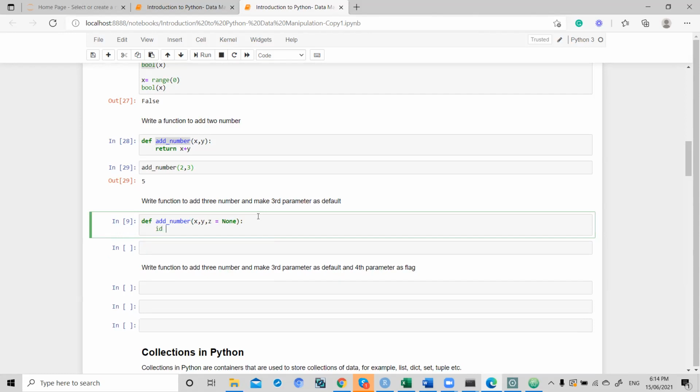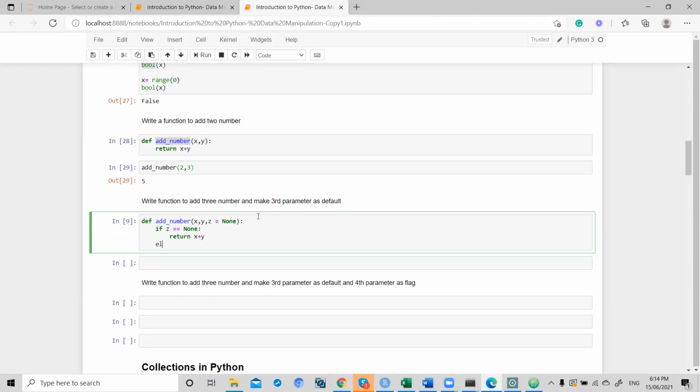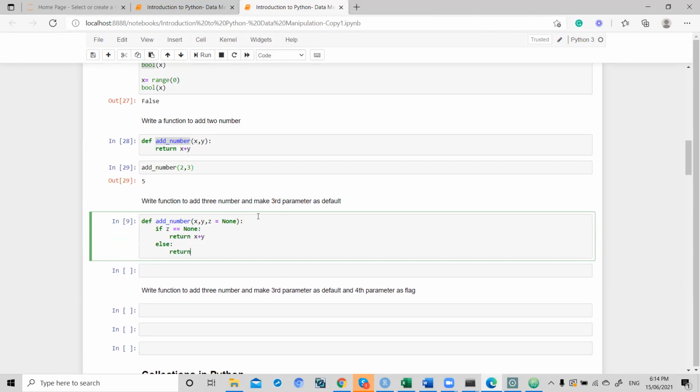If z is equal to None, then return x plus y. Else return x plus y plus z.